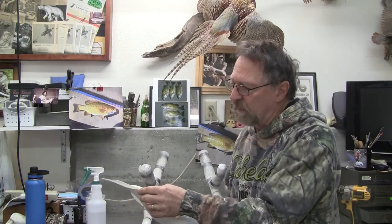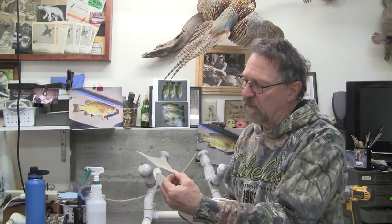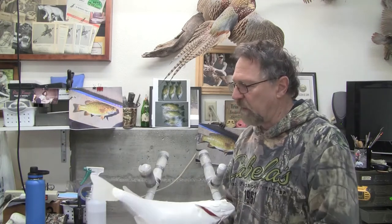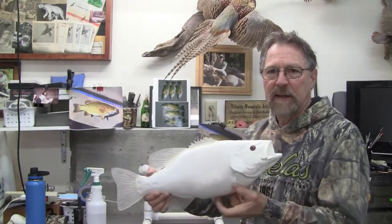I see a little spot here where I need a little patchwork done. I need to sand this out. I must have bumped it while the glue was drying, so I'm going to sand that off and fix that. And then we'll get started on the base coat to the painting, and we'll go from there for smallmouth bass out of Trinity Lake in Northern California.